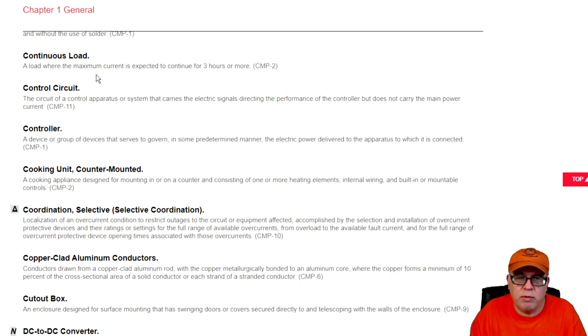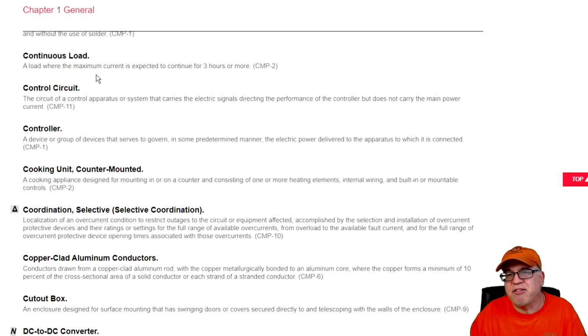Now let's contrast that with an example of, let's say, a range. Now people see the range in their house and they think, wow, that's a large amount of current. And if I cook a roast in the oven for 3 hours and 10 minutes, isn't that plausible? Shouldn't that be considered a continuous load? And the reality is absolutely not, because the load cycles. It's never going to pull its maximum current continuously for 3 hours or more. The loads will cycle in and out, and that's what it's designed to do because it's temperature regulated, okay? So that is an example of why we don't treat ranges as a continuous load.